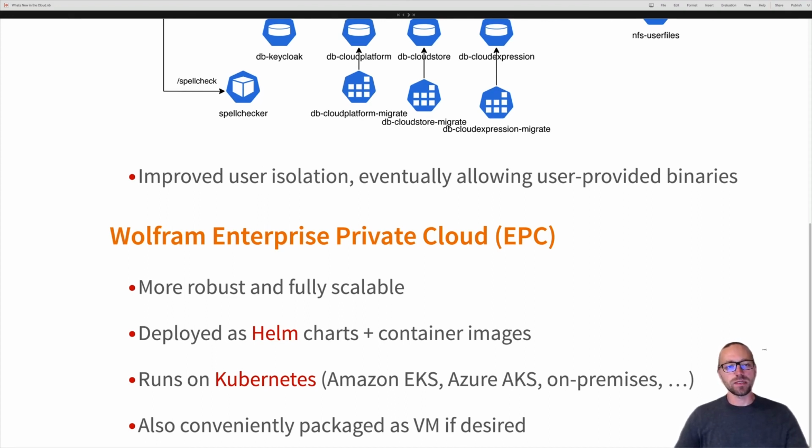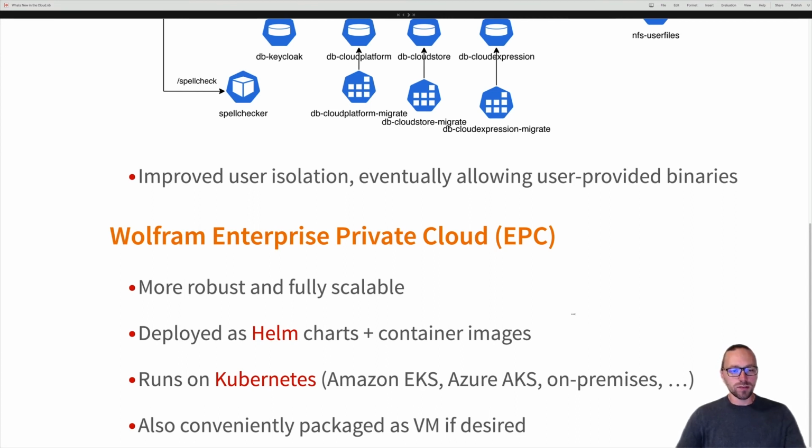So for instance, it will make it easier to add more kernels to your EPC on the fly and to make things like the database and the static file server more robust and more redundant. And in general, it will bring the architecture of EPC much closer to the architecture that we're using in the public cloud on wolframcloud.com. So what this will mean is that EPC will be shipped as a so-called Helm chart and corresponding container images.